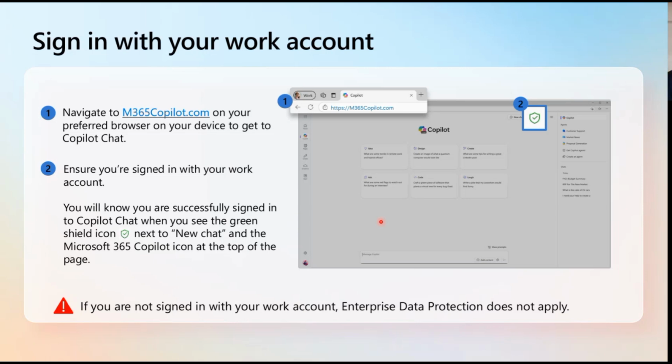So before Copilot is rolled out, it is advised that the security team and the admin work hand in hand to make sure that the security posture in your organization is pretty tight, because you could search SharePoint sites you have access to. For example, let me give an example. Employee A is trying to search for data that they are not a member of, or do not have access to.